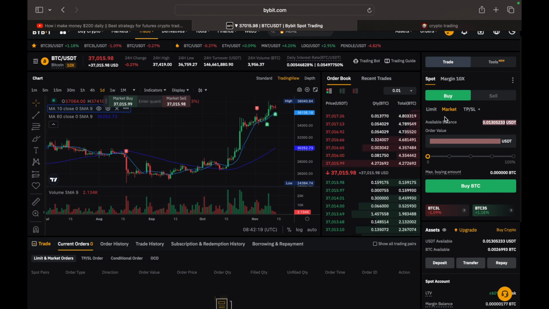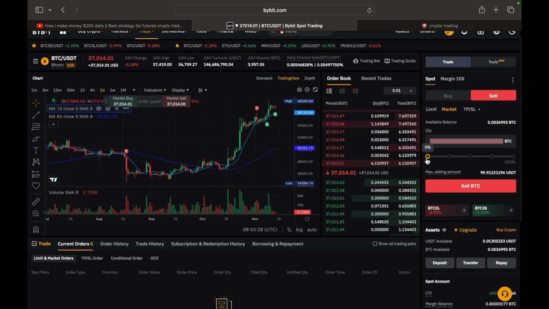So using a limit order, you set your own price and you wait for the price of Bitcoin or any cryptocurrency that you're trading to hit that certain price, and then your order is gonna get executed or filled. But if you use a market order, you're gonna buy at the current price, and your order is gonna get filled immediately. So right now you can see that I've spent all the $100 that I had on my wallet, and if I go ahead and click sell, you can see that I have some Bitcoin right now. This Bitcoin is worth $100.